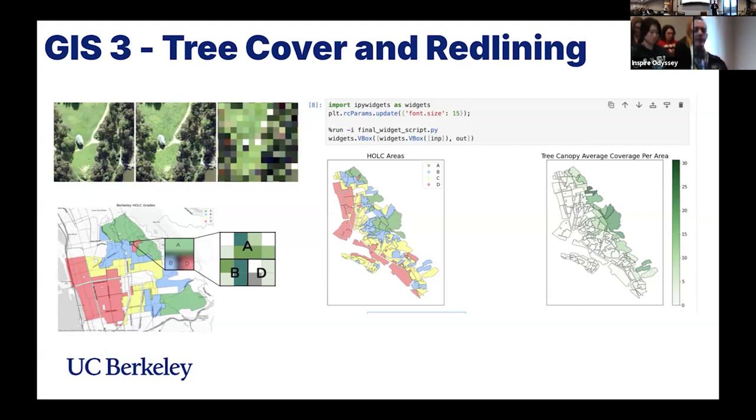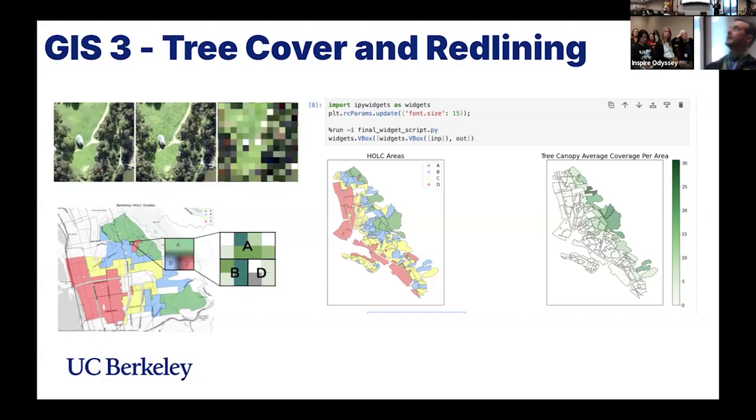Then the other data series that we pulled in was the HOLC maps, the redlining maps. People know about that one? It's common, people teach about it. These are maps of racial redlining that are nationwide, and there are, I think, six urban areas in California, like the Bay Area, Fresno, LA, San Diego. So we have these maps from the 30s on racial redlining. The New York Times did a huge story based on heat and temperature, and they showed that redlined areas have two or three degrees more heat. So could we do something like what the New York Times did, but with this other data series that was just out there, on tree cover?